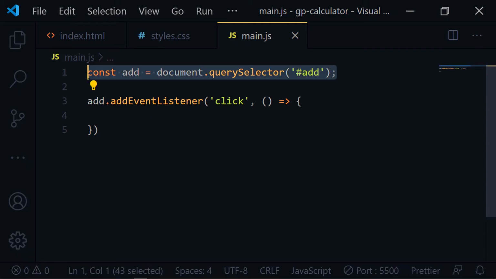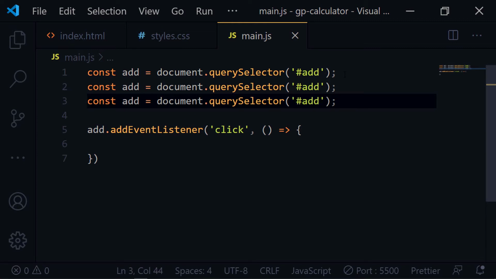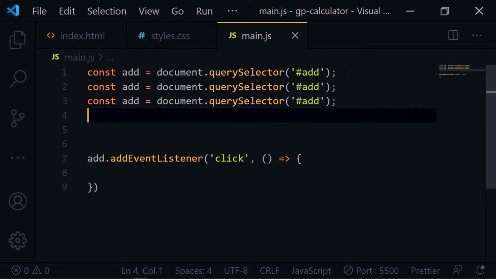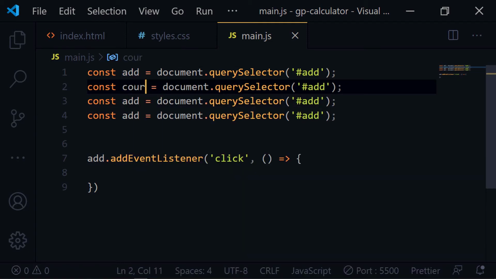I'll copy this. So the first one, let's call it course code. Then querySelector, course code.